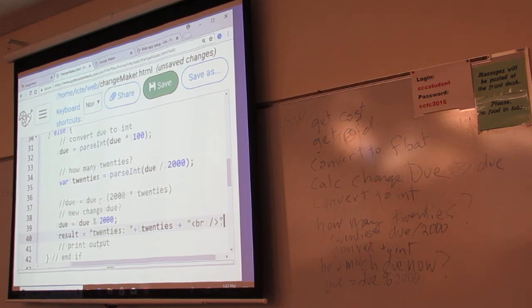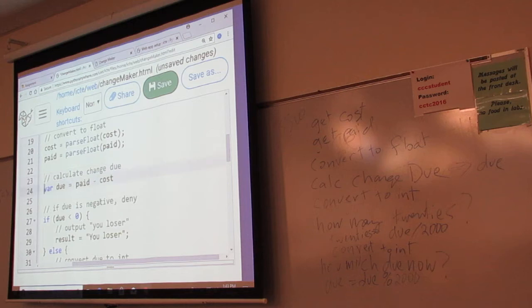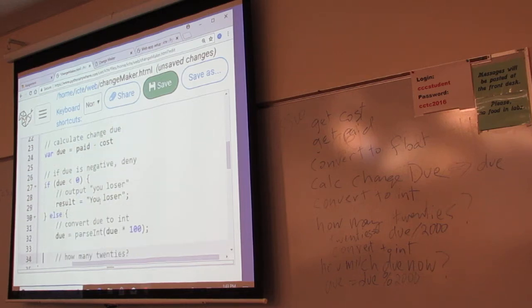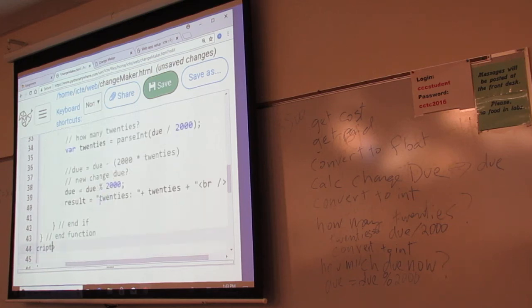What does BR mean? BR is a line break in HTML, so put a carriage return in there. Okay, I'm going to take this out of here because regardless of what happened in our if statement, we're going to have a result. Would you agree? And so I'm going to put that down here after the end if.